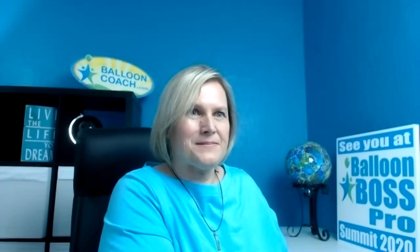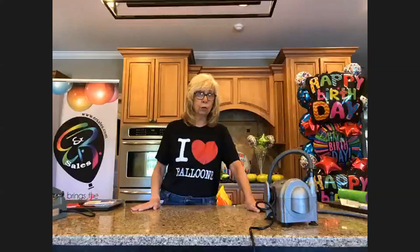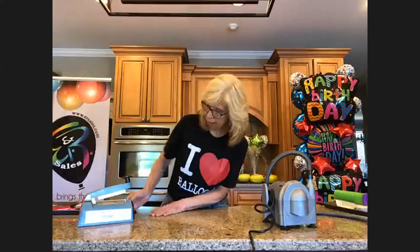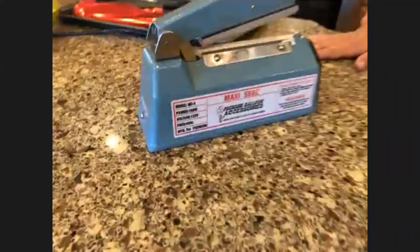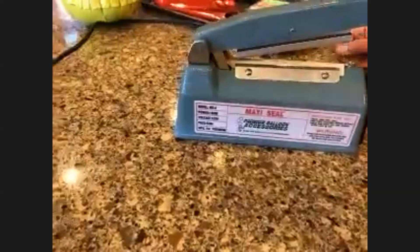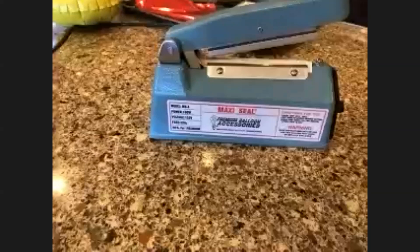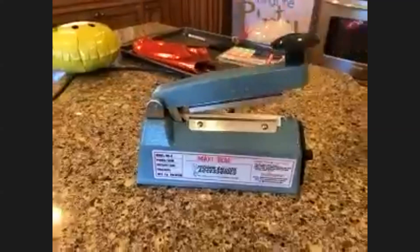The question is what setting was the heat sealer on. It's between 3 and 4 for my heat sealer, and in most cases that will be good for you. This happens to be a heat sealer from Premium Balloon Accessories, and I have tested these extensively. I worked with Premium Balloon Accessories for many years. Sometimes people use heat sealers that are actually designed to seal bags — you have to test those settings with those particular heat sealers.